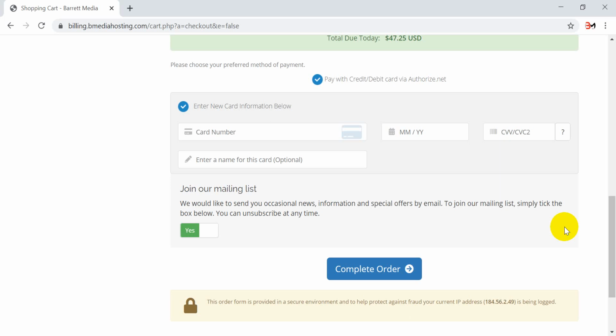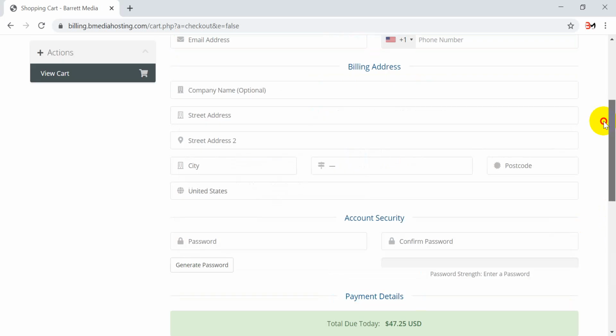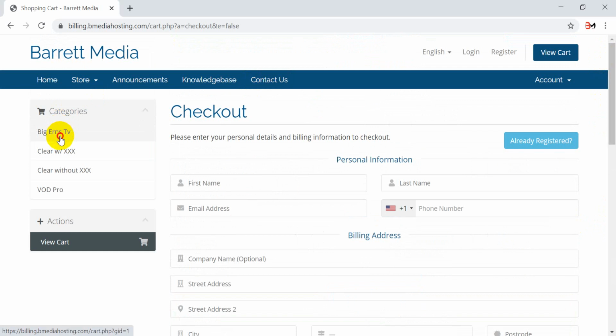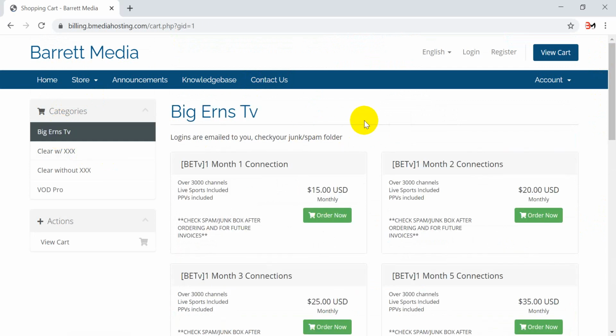Now, to renew, you want to renew by paying that invoice. You don't want to log in and go through this same process of ordering from the store. You want to find your invoice either from your email, or you can come in and log into your account, and then once you're logged into your account, there will be a spot where you can click to see your invoices, and then you can click in the invoice to pay the invoice. Once you pay the invoice, the system will automatically renew your service that you had set up from your initial order.